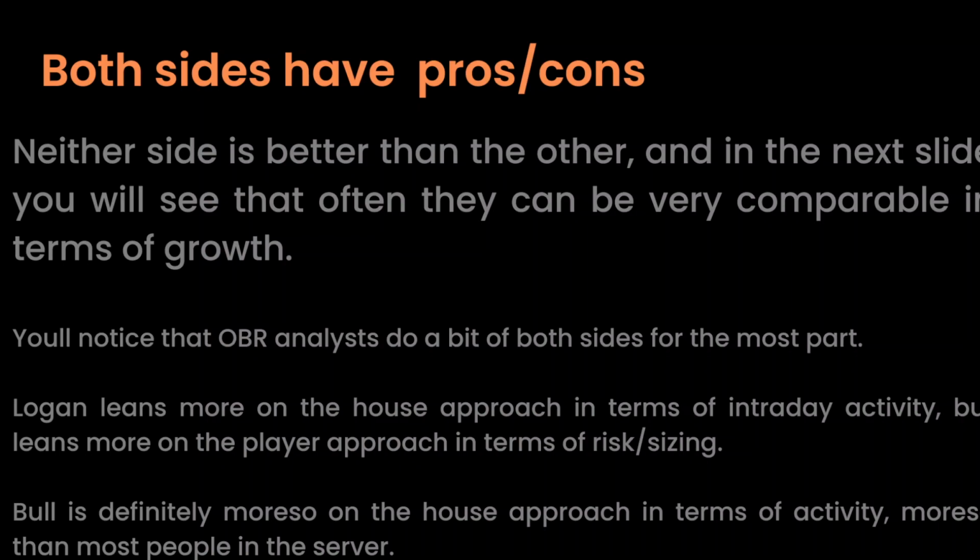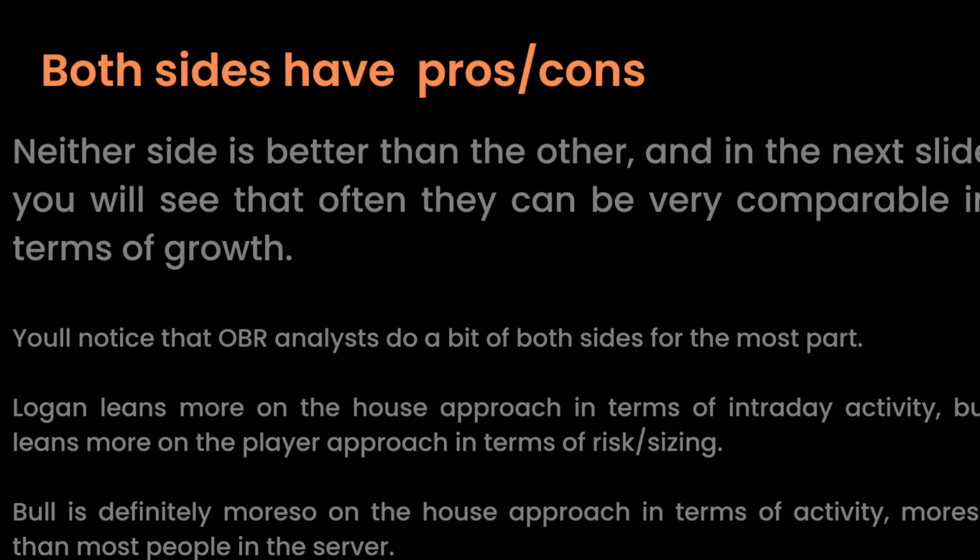So both sides do have pros and cons, as we said, right? You can have a blend of both, and there's not always going to be necessarily a right or wrong way to do it, but the essential idea is that neither side is better than the other. And you'll notice, at OBR, we do have a little bit of both personalities here in the server. And you can see here, Logan does lean more towards the house approach in terms of intraday activity, but leans more on the player approach in terms of risk and sizing, right?